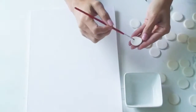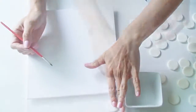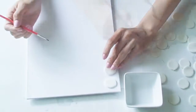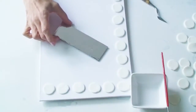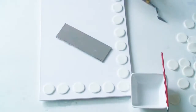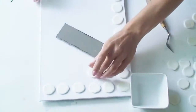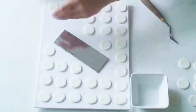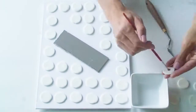Then I'm going to start adhering them to my cake board with a little bit of water at the back of each circle and start lining them up vertically up along my board and across horizontally. I don't need to cover the entire cake board with these circles because we need our cake to stand flat on the board. So I'm going to use my little cake board as a guide and work around that and continue to stick on the rest of my spots.